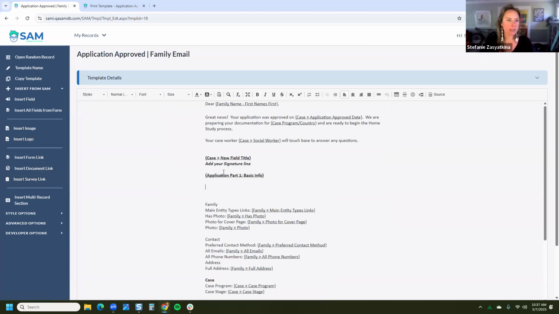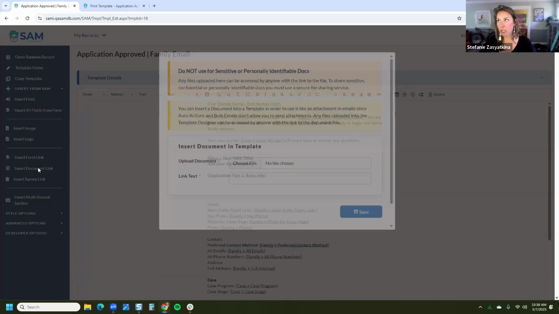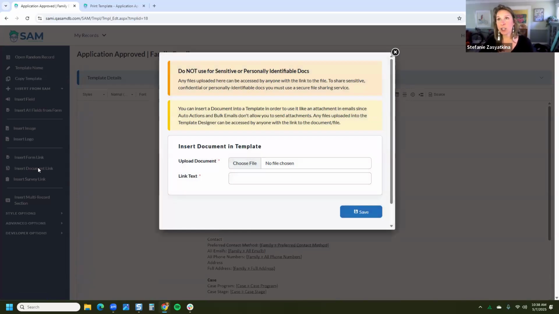The other thing that you can do is a document link. I'm trying to think. You could use this for emails for sure when you're sending families, here's our program schedule, or here's our fee schedule, and here's the document that we're just sending that information off to you. You could totally do that.